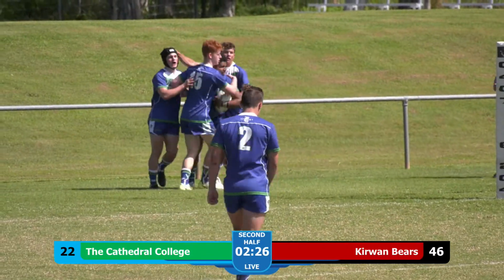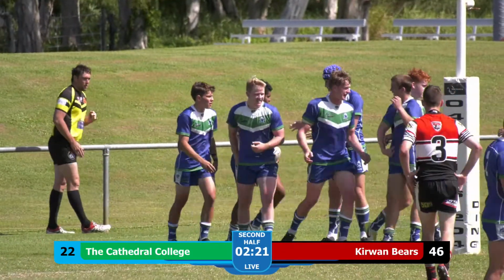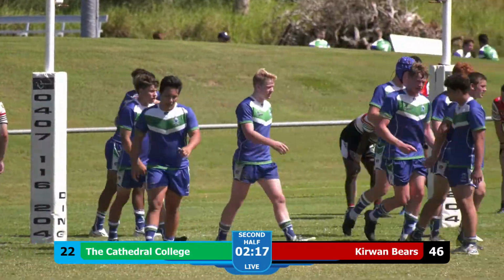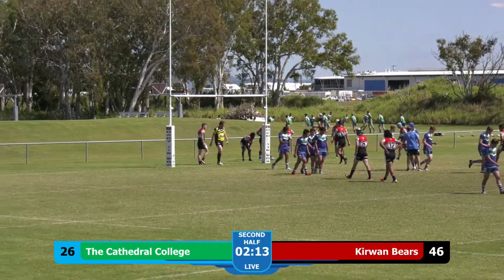As we said, they're throwing the ball around a little bit. A nice little chip. You don't see a lot of them these days, but a nice little chip into space on a line that was coming forward fast, and it was all they needed. And then a clean set of heels to get over the try line. And it was kicked on 4.